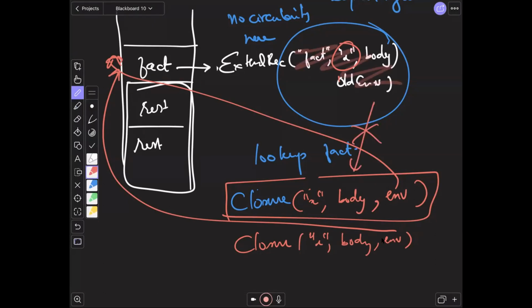So there is no circularity. You see that? Only the ingredients exist. Every time you ask for it, I create a closure. I put the environment, I put the x, I put the body. But that does not create a circularity, because from this extend rec business there is no direct link to the closure in the memory. Is this okay?